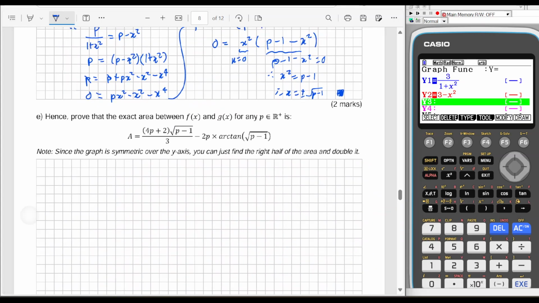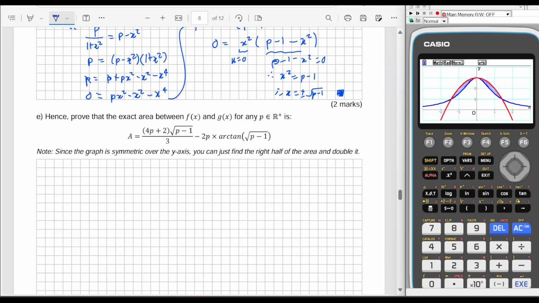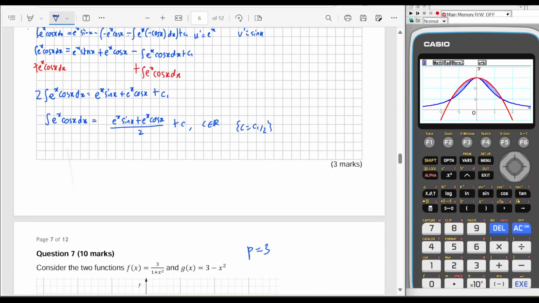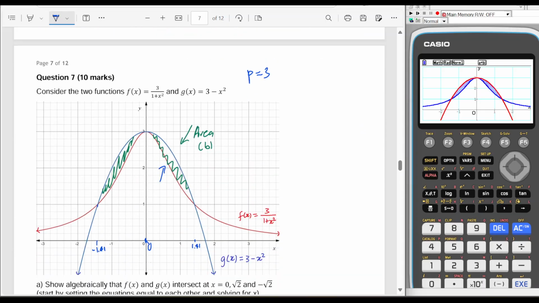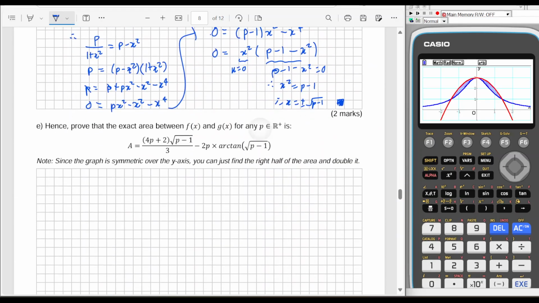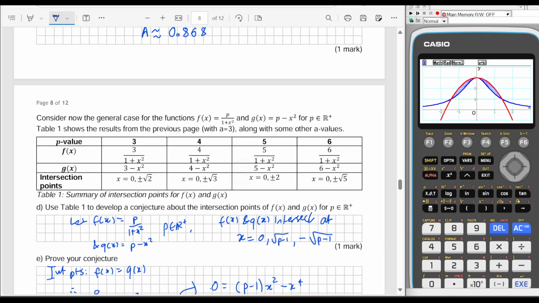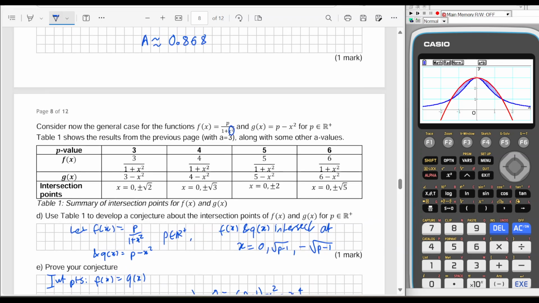That's horrible. So as I said before, you can get this area by just taking the right half and doubling it, because this thing is symmetric. And I actually make a note in the question that you can do that. And if you ever want to prove that, the way that you'd formally prove that is these original functions only have x squared in it. So you would want to prove that f of minus x just equals f of x for any x value you can put in.